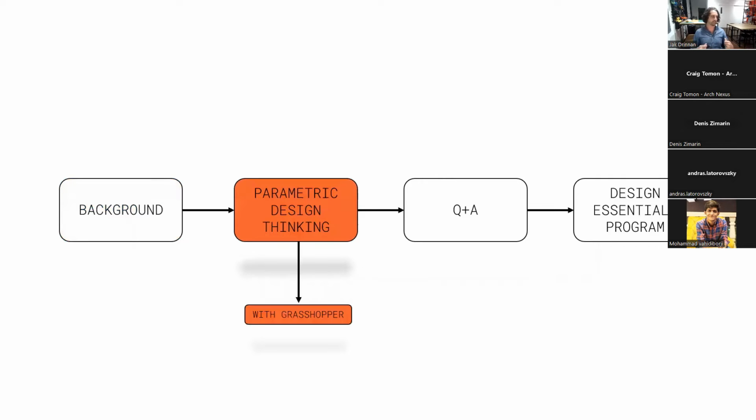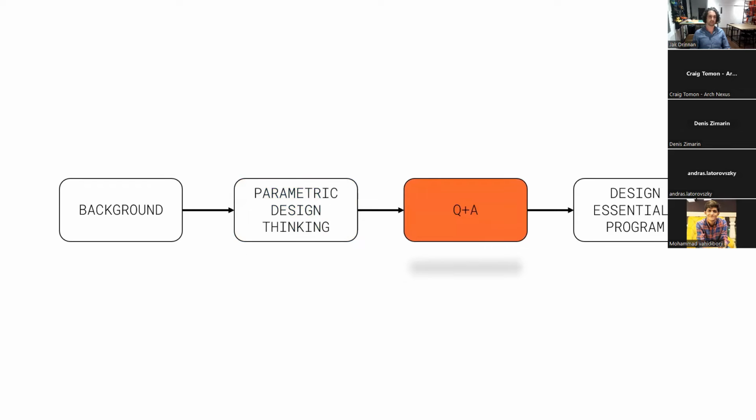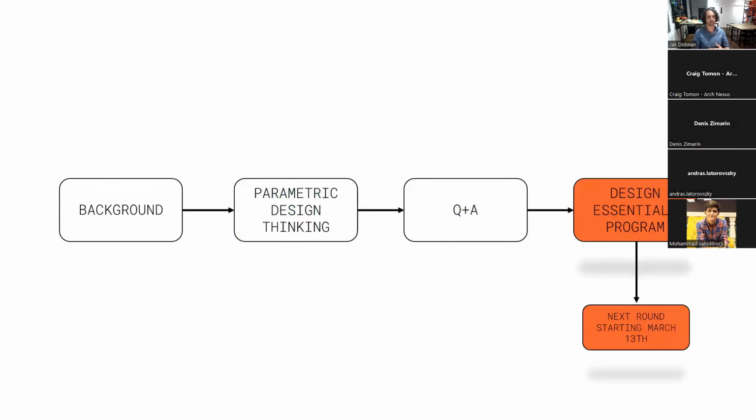We'll talk about parametric design thinking. What do we actually mean by this? How it might differ to how you're currently using Grasshopper. The benefits it gives us as designers, and we'll go through some of what I describe as core concepts of parametric design thinking. We should have time for some Q&A. You can ask any questions you like, and at the end, I'll run through our Design Essentials program, which again is this coaching program aimed at working professionals.